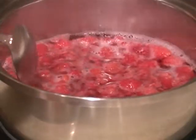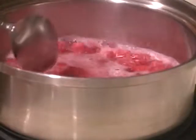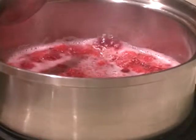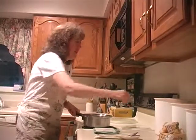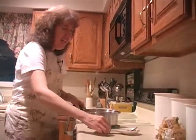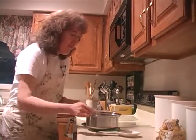All right, this has come to a boil. So now I'm going to let that cook. I'm going to set my timer for 10 minutes. So I'm letting these cook for 10 minutes so that they'll get really soft and really cook down well. All right, 10 minutes is up. Turn off the burner and remove this from the heat. And I'm just going to let this cool. So I'll let it hang out here for a little while before I drain off the juice.